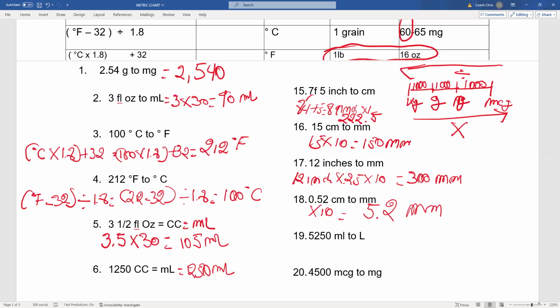So those are quick tips. They help you as you're about to take a test, so you can know if I'm going from something to milliliter, I have to multiply. If you are dividing, you know that you are making a mistake right there. You cannot go from a teaspoon to milliliter and try to divide by 5. No, because you know 1 teaspoon equals 5 milliliter. Whatever teaspoon it is, to go to milliliter, you have to multiply.